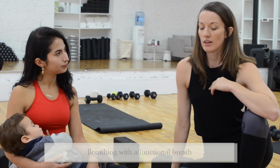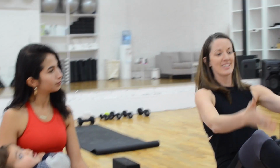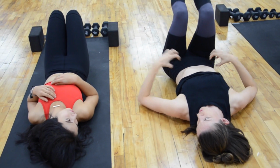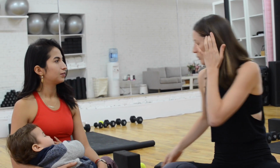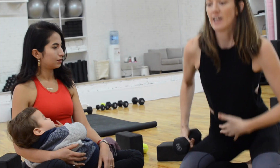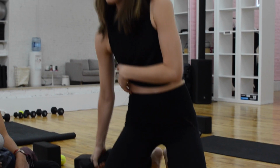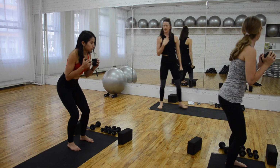So I would say, aside from traditional crunches and those V-sits and sit-ups, those are obviously things you want to stay out of because they work the six-pack muscles. In pregnancy, you don't want to do anything to train the six-pack or the obliques. A lot of people will take an exercise in pregnancy and it looks really safe because what could you do to the baby here? But you're training your oblique muscles. The stronger those external muscles get, the more they pull on that connective tissue.